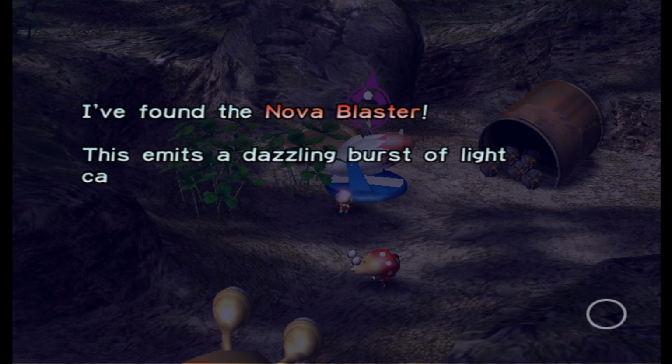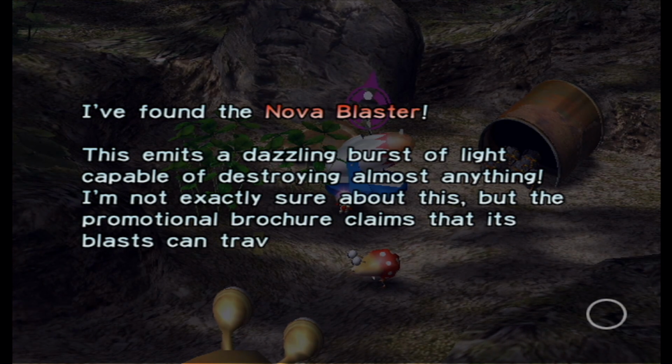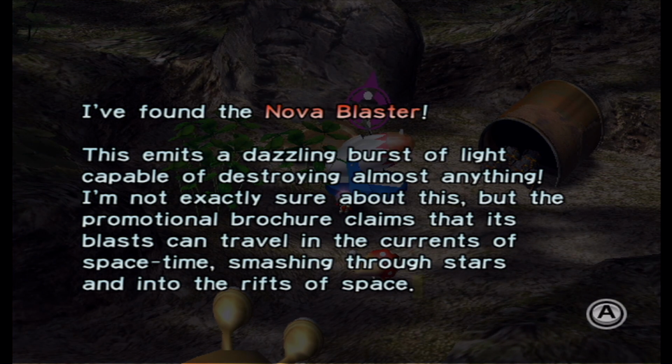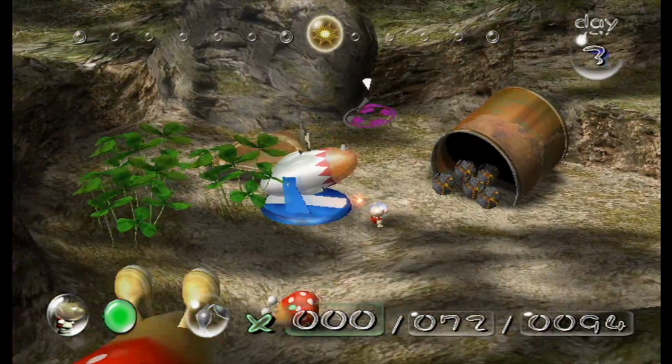I found the Nova Blaster. This emits a dazzling burst of light capable of destroying almost anything. I'm not exactly sure what it is, but the promotional brochure claims that it can blast, can travel in the currents of space and time, smashing through stars in its rifts of space.